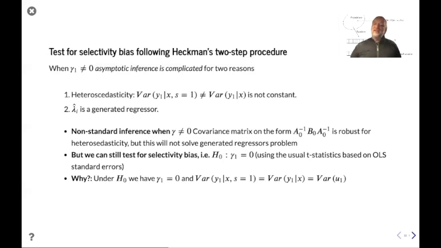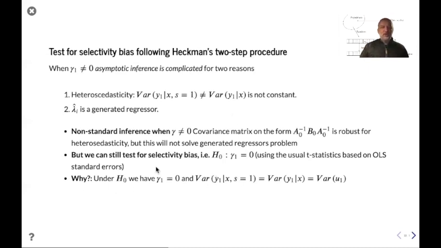Okay, so that's important to have in mind. But if you want to continue with the model, having accepted that or having failed to reject sample selection, then you need to correct your standard errors to make, say, confidence intervals of the beta coefficients and so on. Okay. And so here's the explanation.